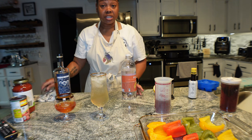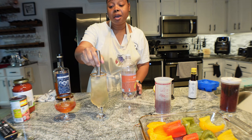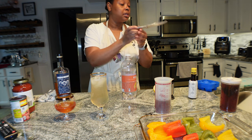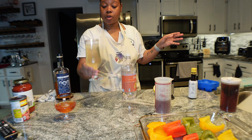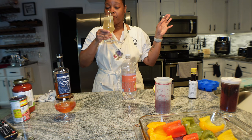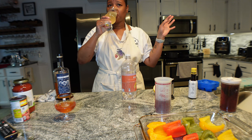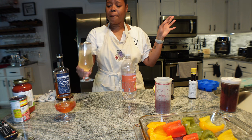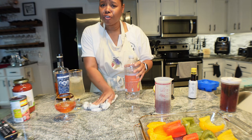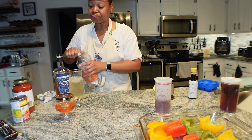And since all we did was cut the lemon with the knife, we're going to go ahead and stir it on up. Stir it up, little darling. I wish I could get that seed out. Let's taste our Earl Grey mocktail. Ooh, that's good. Oh my. The peach, the lemon, the Earl Grey tea. Oh gosh, that's good. This one is a winner.